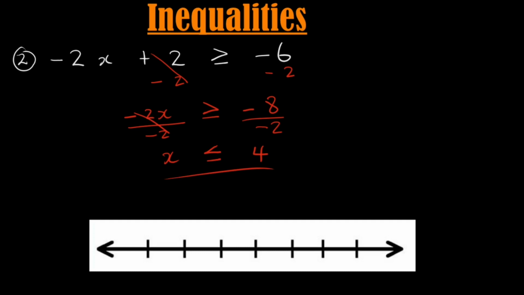All right, so we're going to go ahead and graph this on our number line. So we have our number line. Our value here is 4. It's a less than or equal to, so we know that it's a shaded circle. So it says x is less than or equal to 4. So we know that whatever x is, it can be 4, or it has to be a value that is less than 4. So our arrow should point to the left. So our value x can be 3.5, it can be a 1, it can be negative 2, negative 4.5, negative a half. Any number going all the way to negative infinity can be our value of x.